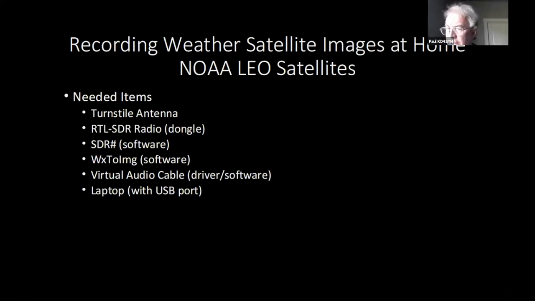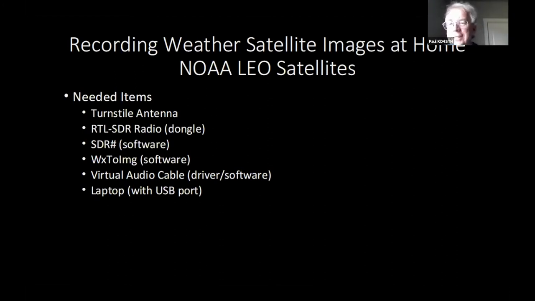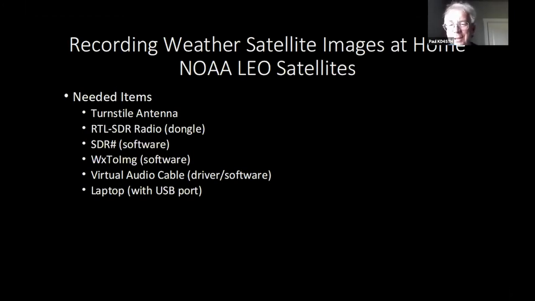The weather software uses the audio signal — it wants to hear what the signal sounds like, not see anything other than sound. You'll also need a laptop. You could use a PC, but then you're dragging cables outside; a laptop makes it easier to take everything outdoors. I'd recommend a folding table so you can set the stuff on a surface rather than on the grass. I also recommend you stay with your software — I've had a robin land on my laptop and do its business, so stay with it consistently.